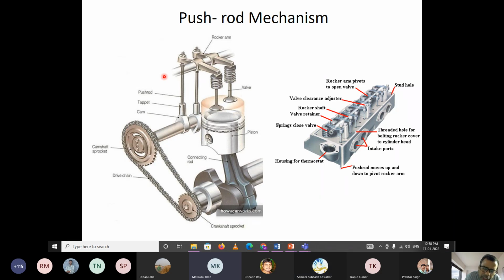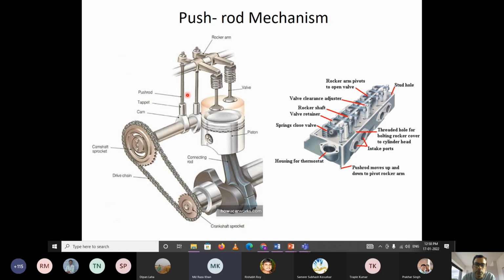It is going to be more clear. This phase angle between these two cams, we will study when we study the valve timing diagram. When the valve opens, is it going to be open exactly at the bottom dead center, or is it going to be closed exactly at top dead center, or in reality even before or after the reference point?